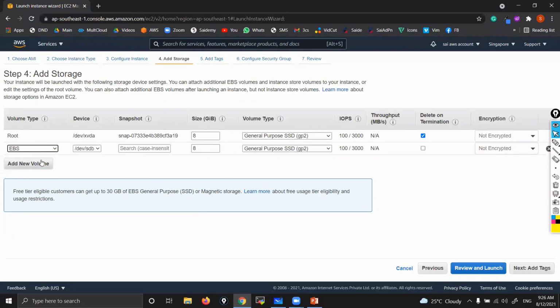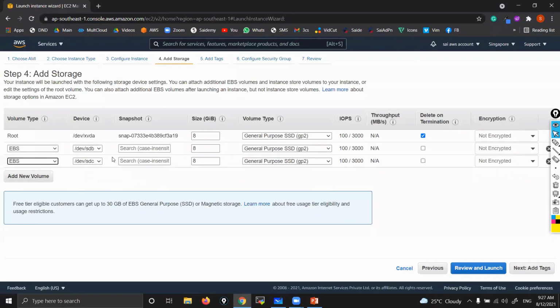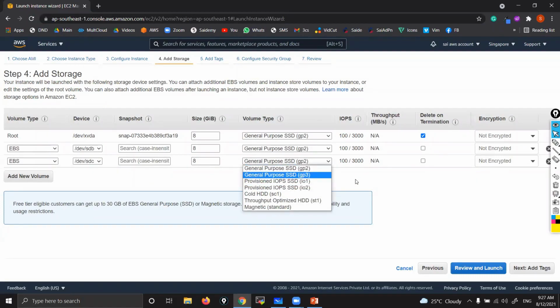Let me add a few more. If you add one more drive, here you can see volume type. They are giving many volume types. How many? Click here. You see 1, 2, 3, 4, 5, 6, 7 volume types. For all drives, you can choose whatever volume type you want.